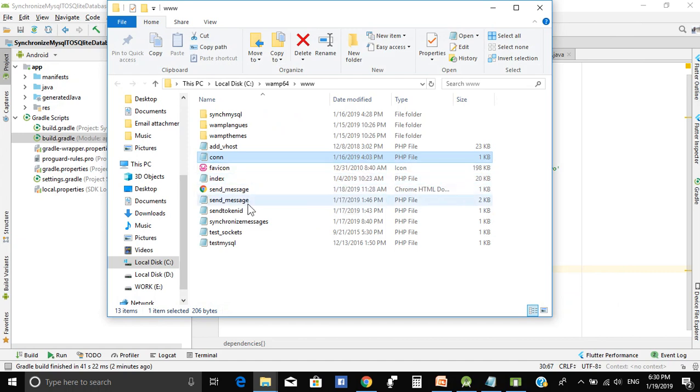The second file is to send the token ID.